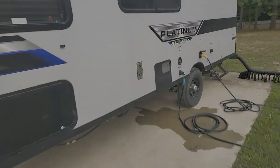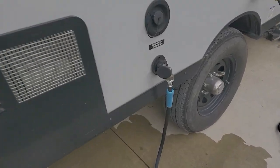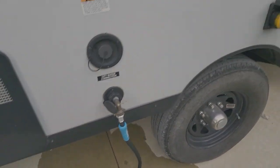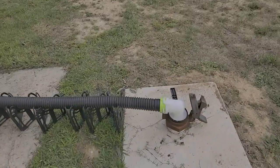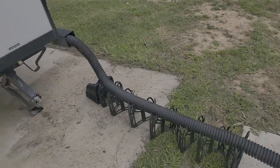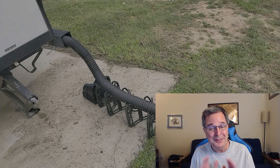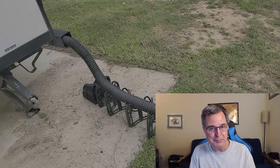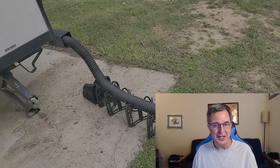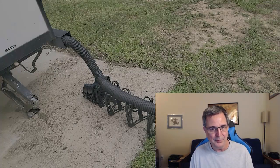Okay, we are good. We have water hooked up. The water hose was leaking. You can see all the water here, but we've got it sealed off and the water hooked up. We have electrical hooked up, and we have sewer hooked up. And we've got the sewage hose running. Okay, full stop, real quick. This is so bad. I had completely messed this up. I had not hooked this up to anything. All I've done is pull one end out of storage and hook it directly to the sewage outlet. I did figure it out before anyone flushed the toilet, so I pulled the other end out and actually hooked it up to the black water outlet the way it's supposed to be.